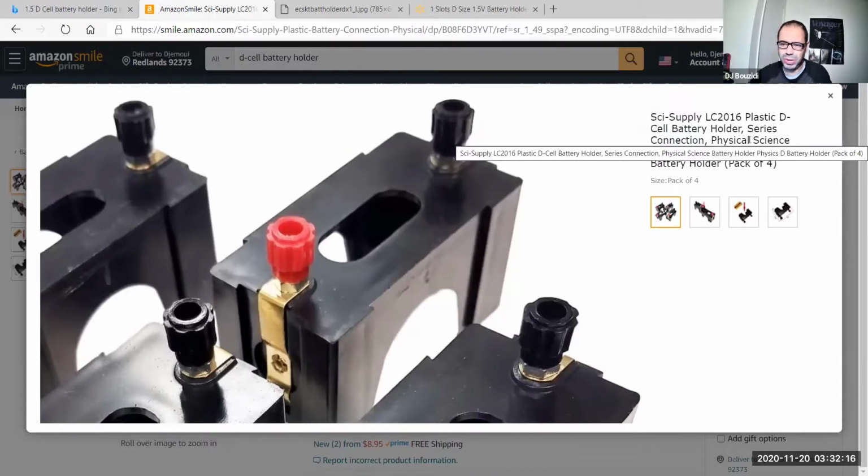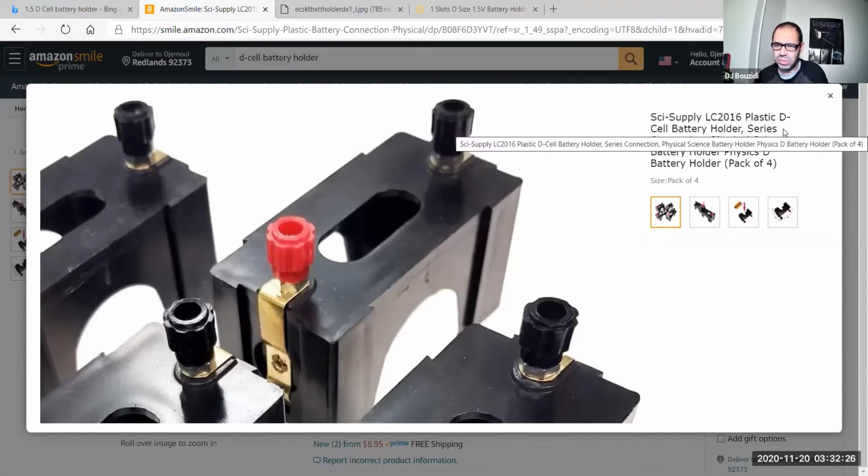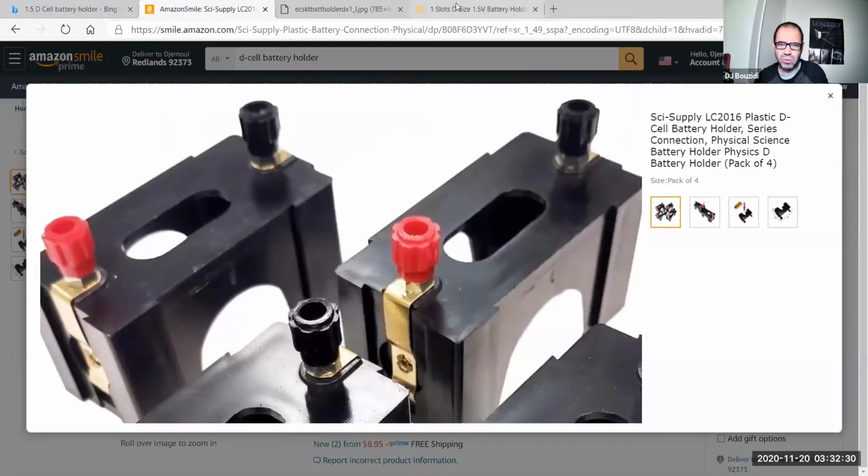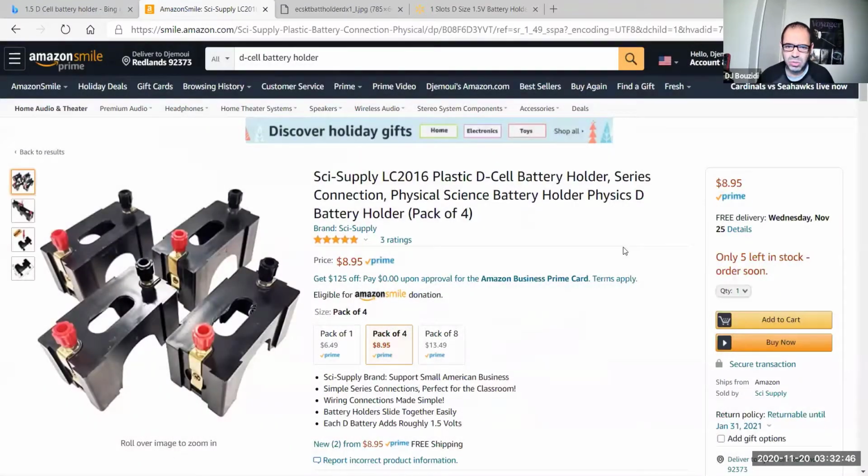Because this is a D battery, the one I have. If you bought a different battery, for example a C battery, you need to make sure you change the letter from a D cell to a C cell, okay? So in my search, I looked for the D-cell battery holder because I have D batteries. If you have a different kind of battery, you have to change your search, okay? Short of doing that, I have also seen people use Play-Doh and it works.